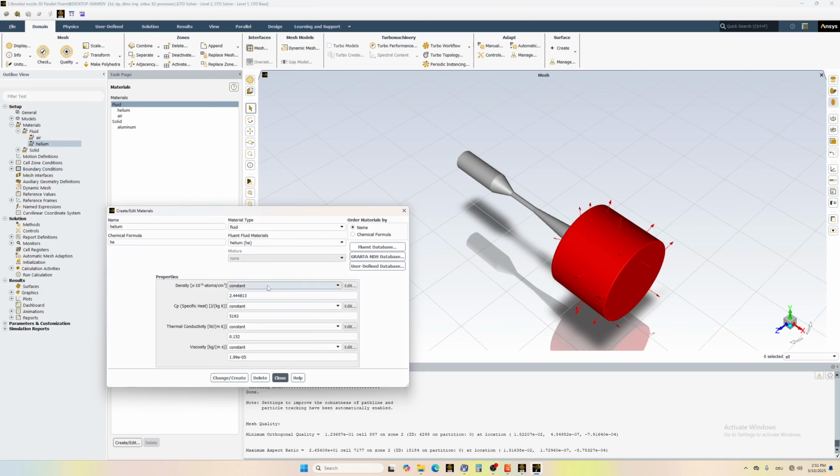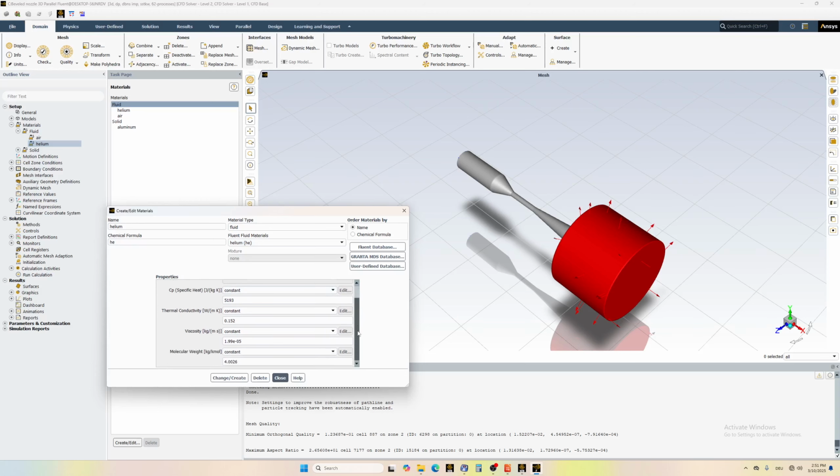And instead of constant here, ideal gas, change create. Even if it's ideal gas, the rest of the gas parameters or the gas properties are real ones.